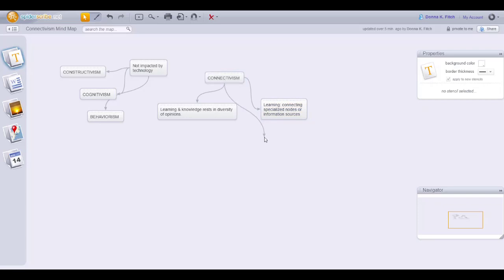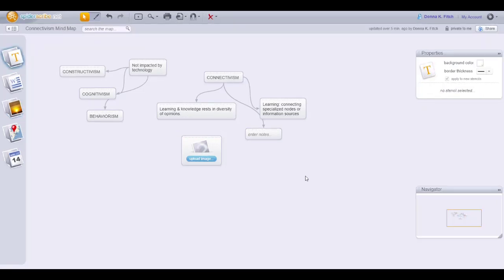and then I decided that what I would actually like to do is see if I could add a picture as a representation. So I clicked over to the menu of choices at the side and dragged over an image. So in order to do that, all you have to do is you click on it and search on your hard drive for the image that you wanted to include.